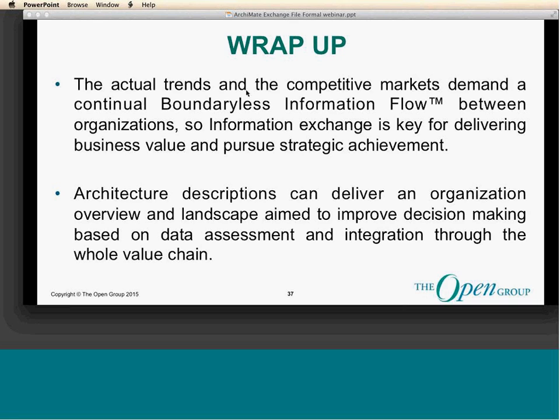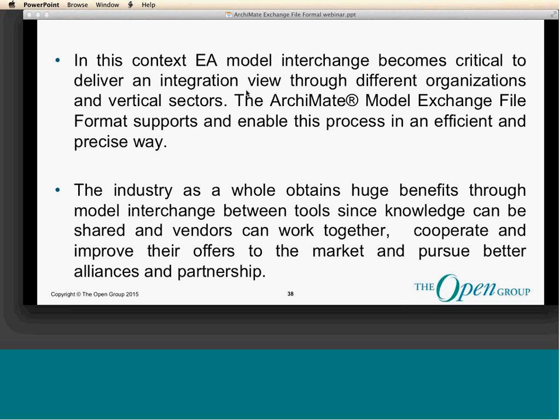But for that, it's important to deliver a holistic assessment, and we can only accomplish that if we integrate all these different models through the whole value chain. In this context, we see that model interchange becomes critical to deliver this integrated view through different organizations, different vertical sectors, and different types of organizations between different tools. And for that, the ArchiMate Exchange file format is supporting this, and it's an efficient, good and precise way to make the interchange, like we could observe in the demo.